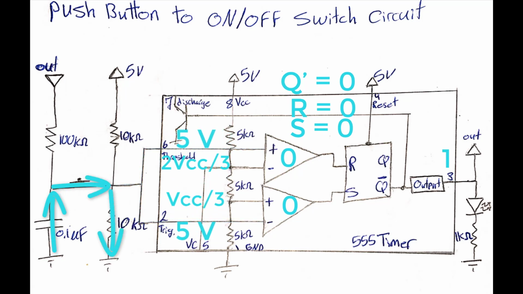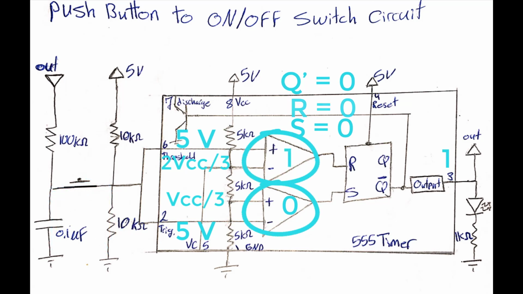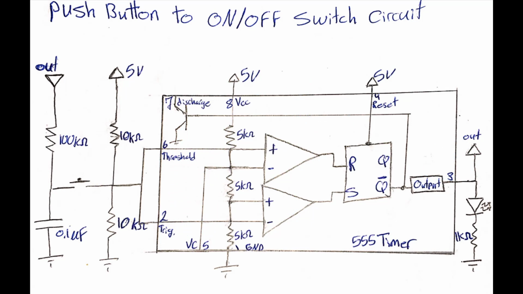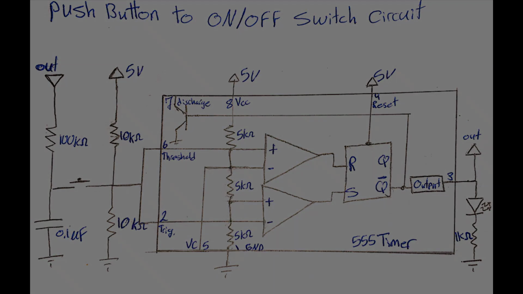At this instant, the comparator's outputs are going to be logic 1 and logic 0, which means that the latch reset will be triggered, changing the latch value from logic 1 to logic 0. Q bar will be logic 1 and the inverted output will be logic 0. So we could return to our initial state. One last note is to make sure to choose a low capacitor value to ensure fast response.